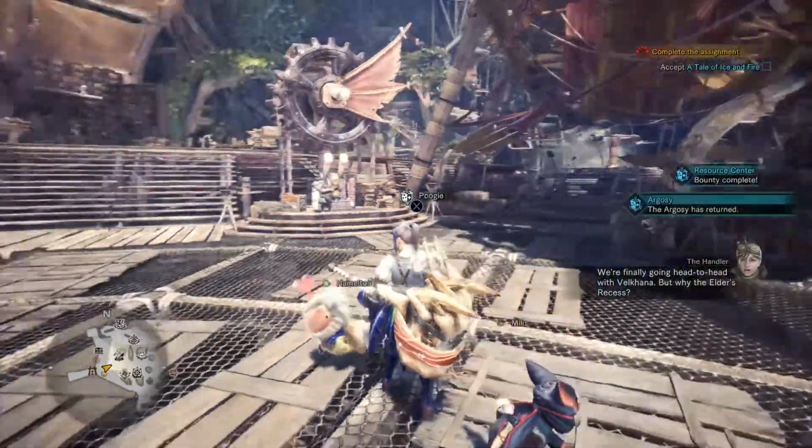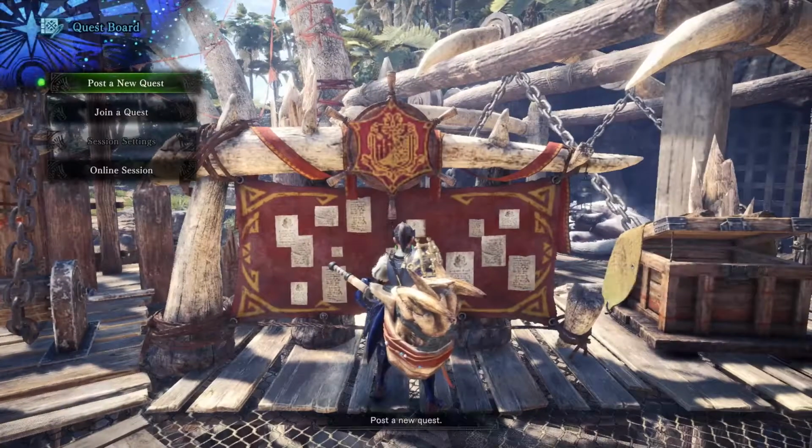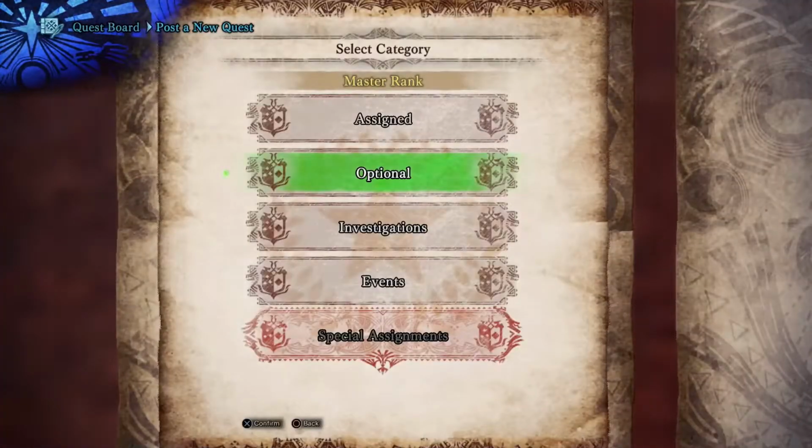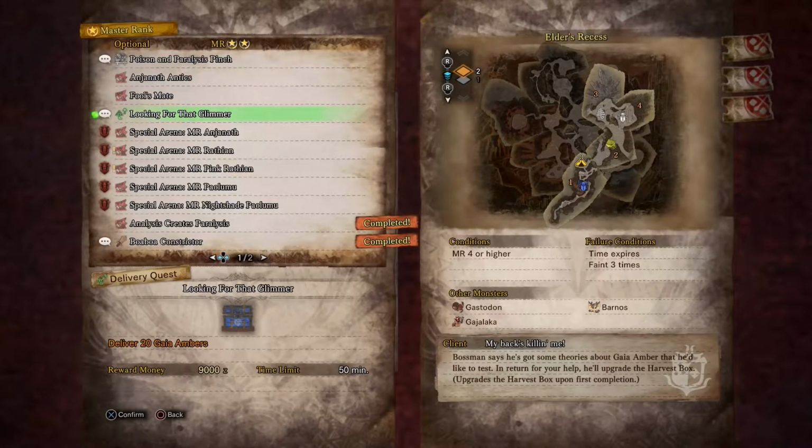We're finally going head to head with Velkhana. But why the Elder's Recess? Why indeed? Well, the other quest that we're gonna tackle is looking for that glimmer. Bossman says he's got some theories about Gaia Amber that he'd like to test. In return for your help, he'll upgrade the harvest box. What? He'll upgrade it? Ooh, I want that.